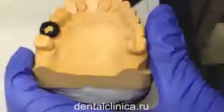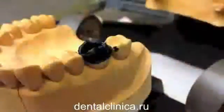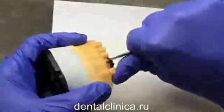Once the fish mouth is complete, you should be able to see the beginnings of the rhomboidal shape of tooth number 3. Now or later, you could use a Murphy knife to remove the excess from the border.